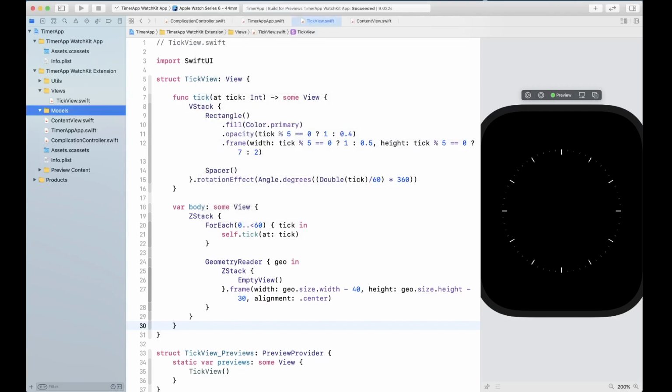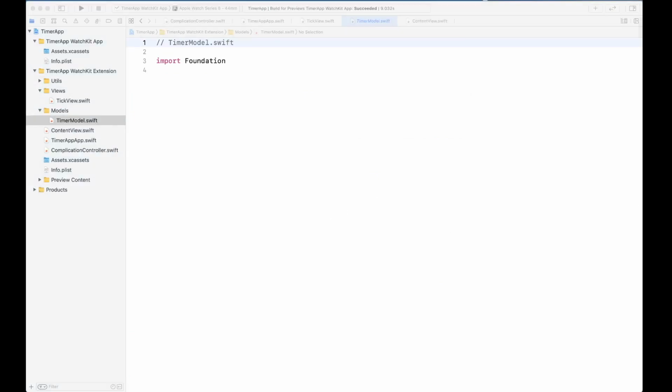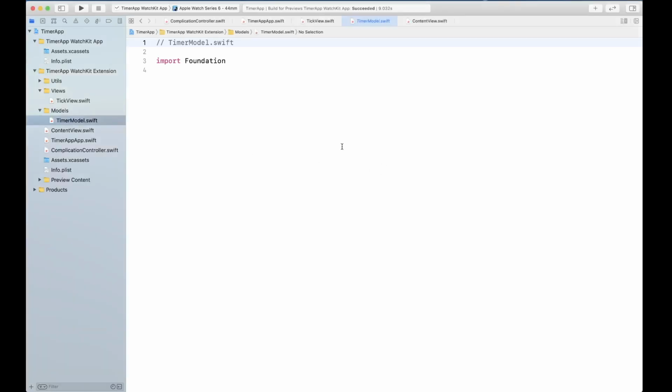Okay, now this timer model is gonna be dual purpose. What it's basically going to have is not only your timer model, which is gonna have a time title, unit title as well, but it's gonna hold all the possible values for the timer and an enum for the timer unit.